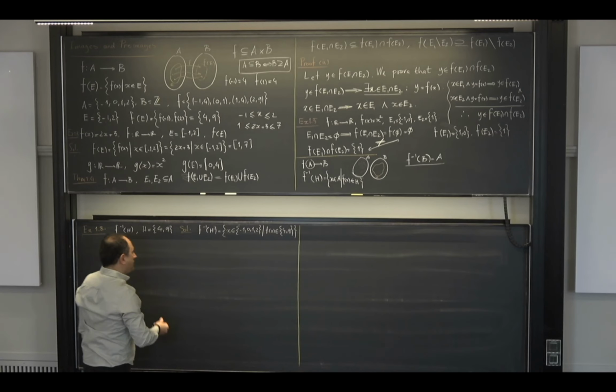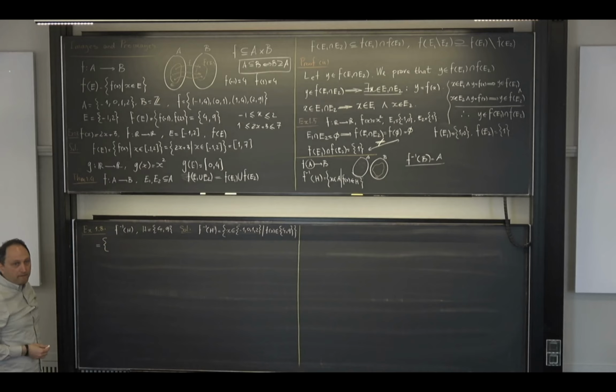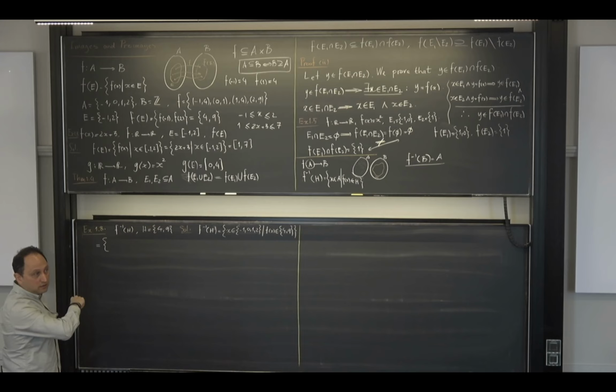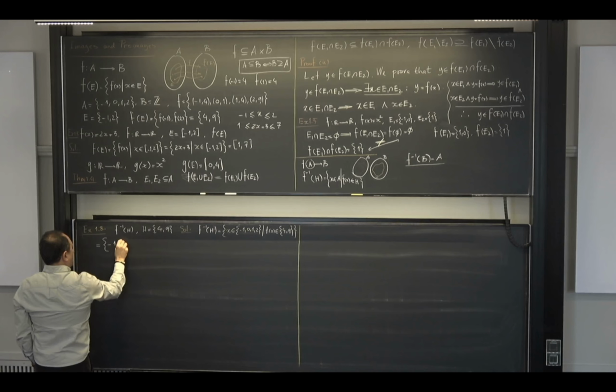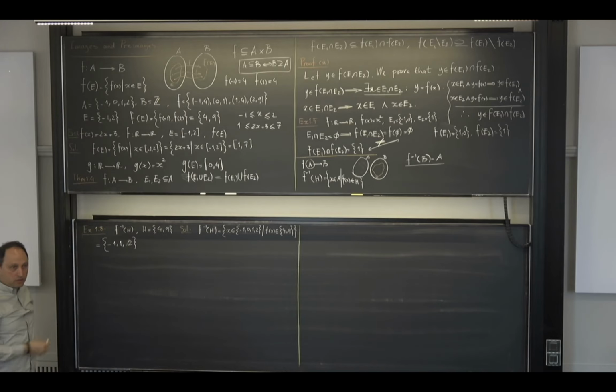So what are the answers? Can you just read it and tell it? -1 and 2. What is that? -1, yes, and 2, but more. -1 and 1 and 2. Yes, because 1 also is mapped to 4. So it is -1 and 1 and 2. Is that right? That's the F inverse. A very simple idea.